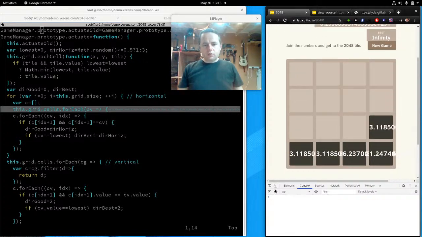I'm not changing the source code. What I'm doing is injecting new code using the console. So if I, for example, create a function, okay, so I've just created a function. Now that function is attached to this page until the page is reloaded. It's in the memory of it.